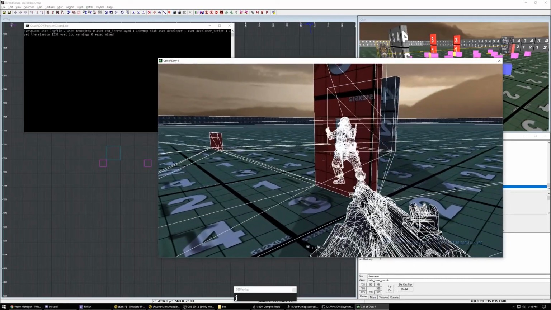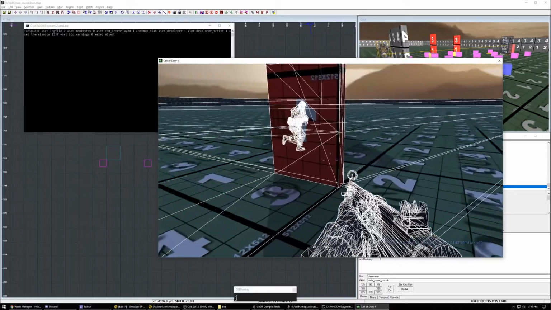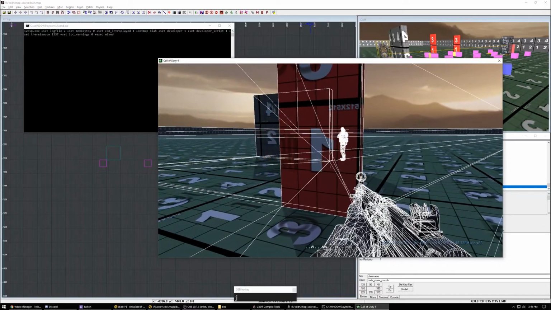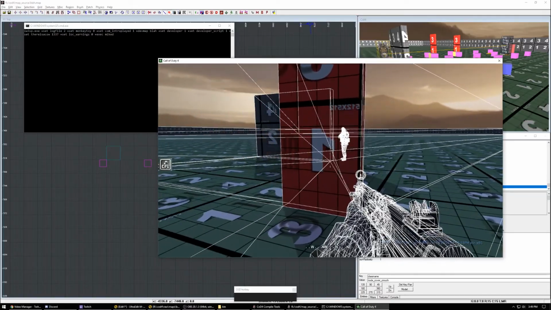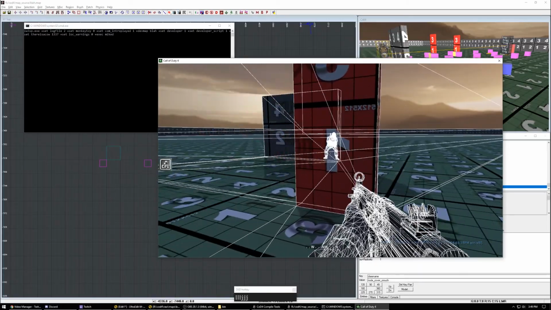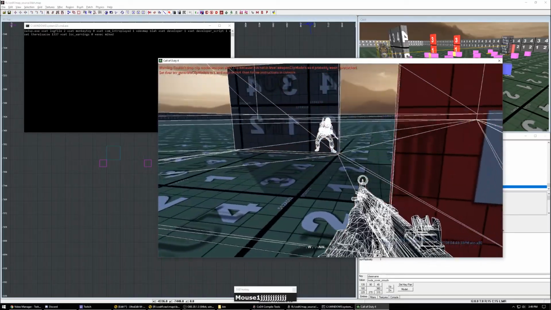So let's see. Oh, he's chucking a grenade. Cheater. He should not know where I'm at. Oh, so he knows where I'm at now. And he scoots back. Oh, what's up, buddy? Hello. Why are you running in a space like that? That's so weird.